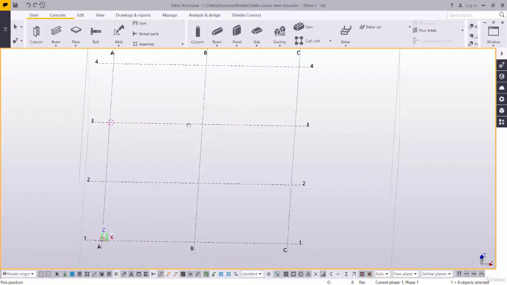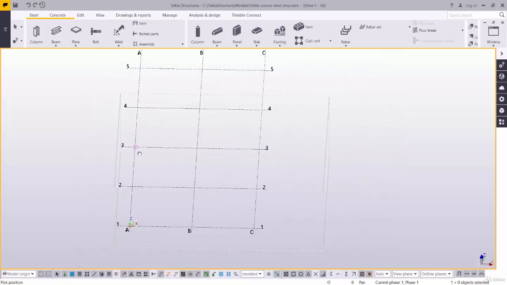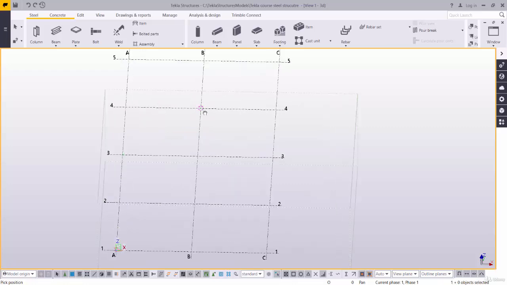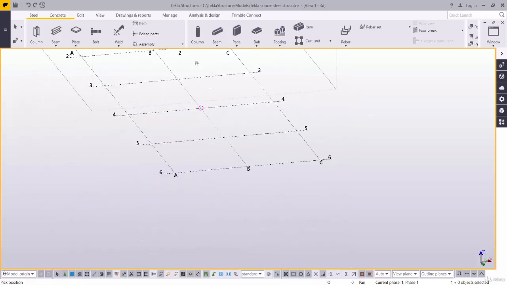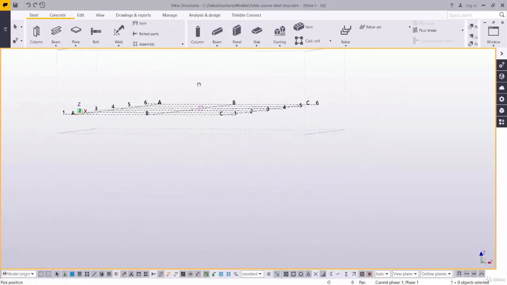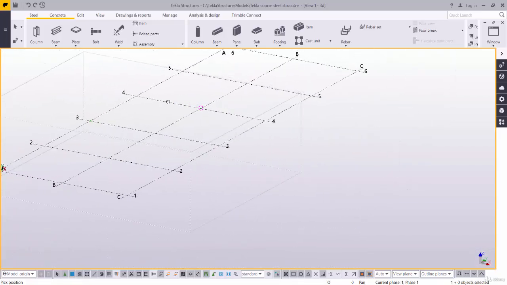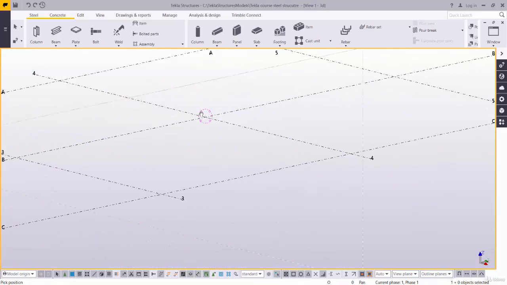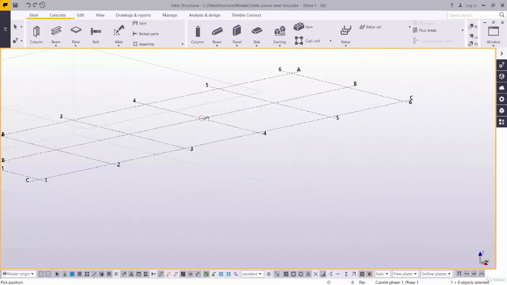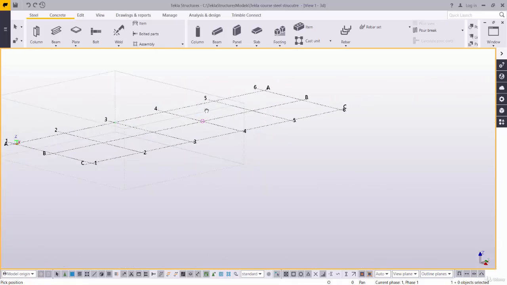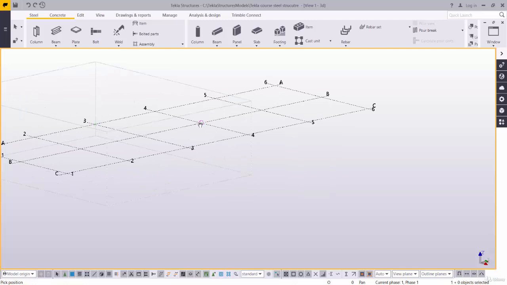We can change the location of this point by pressing Ctrl then R, then choosing here. We can use this option if we want to rotate about a point, a joint or a structural element, to get a clearer display of this element. So we can change the center point of rotation by pressing Ctrl plus R.